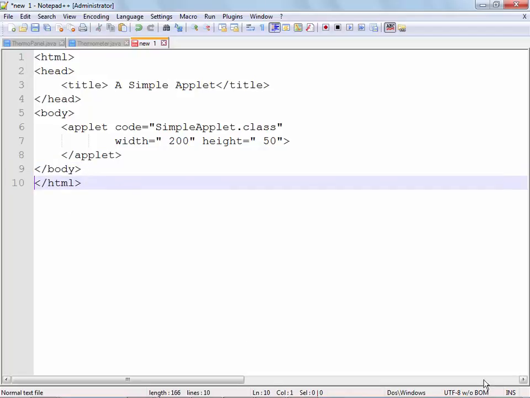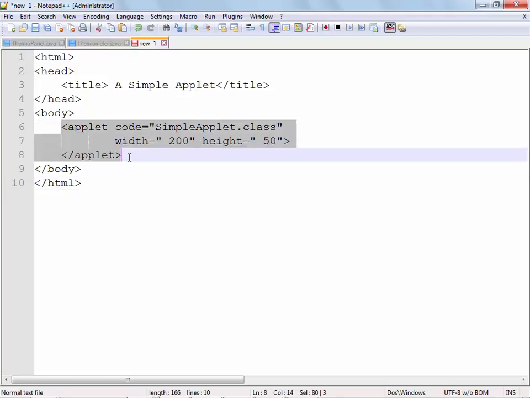This shouldn't look that different, other than this line, from a typical .html file, okay?